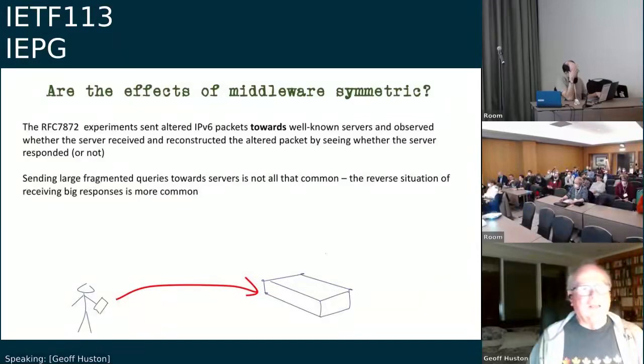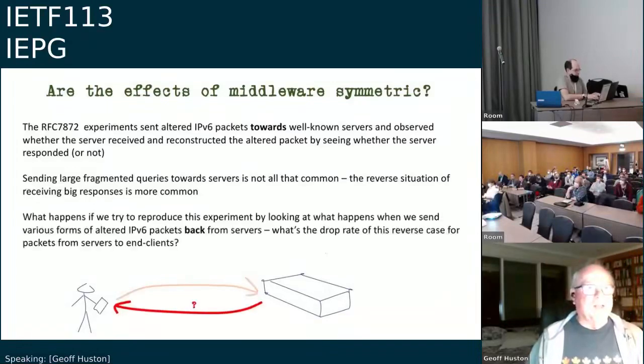It's the other way. When you send packets to servers, you tend to send short request packets and the server sends you large answer packets. And so it's not the user to the server that really matters. What really matters is actually the back path, or the other path, from the server to the user.